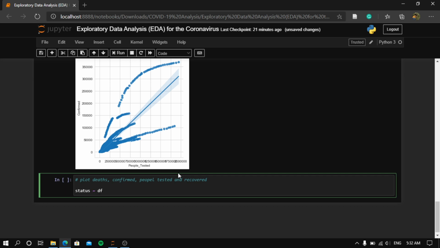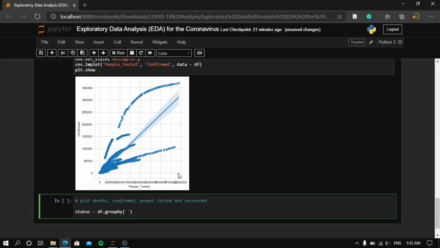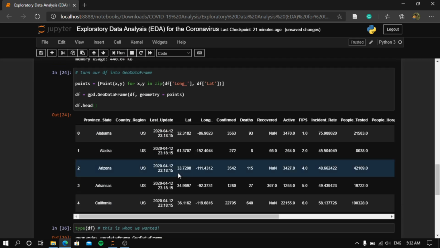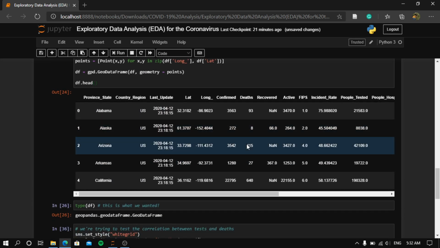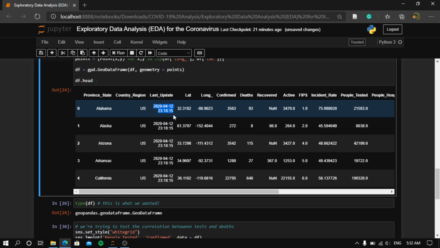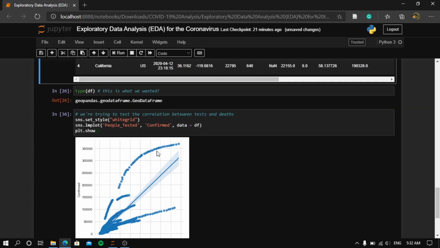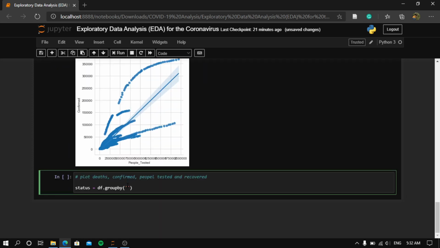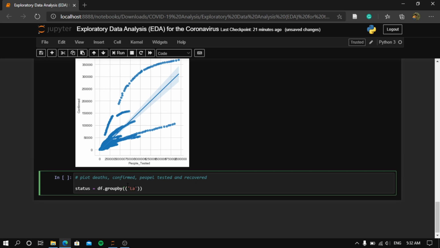I'm just writing this, right? So let's group by, we are grouping by what? If we want to know the status, we will be grouping by the day, right? We want to know the evolution of the coronavirus outbreak. So let's group by last update, right?